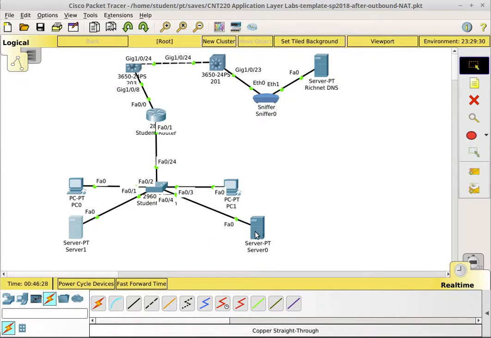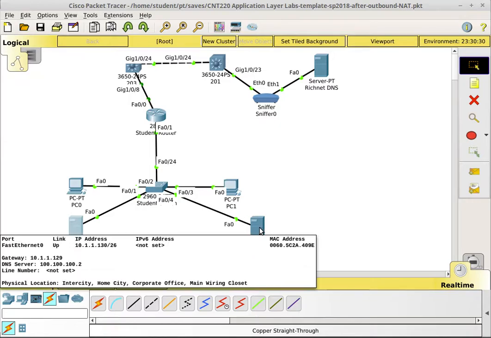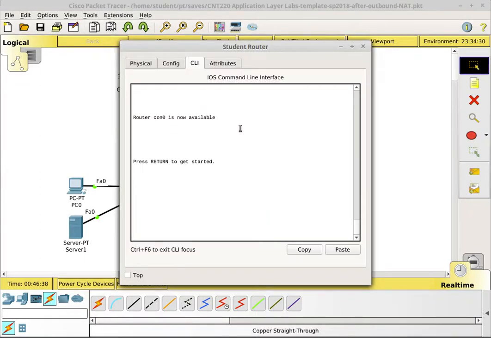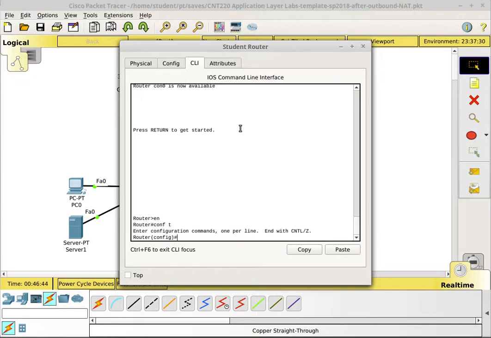So anyway, basically I have these private IPs, which we should know are not routable on the outside, but I want my machine out here to be able to get to those web servers. So I am going to go configure some static NATs on my router to allow the traffic in. And once we have the interfaces already identified as inside and outside, it's a pretty easy command.